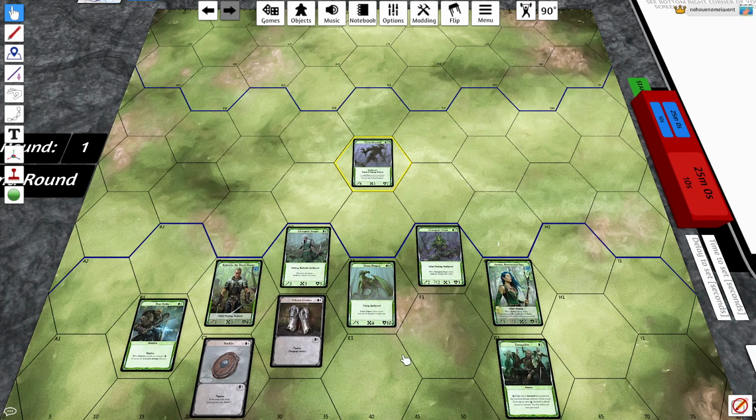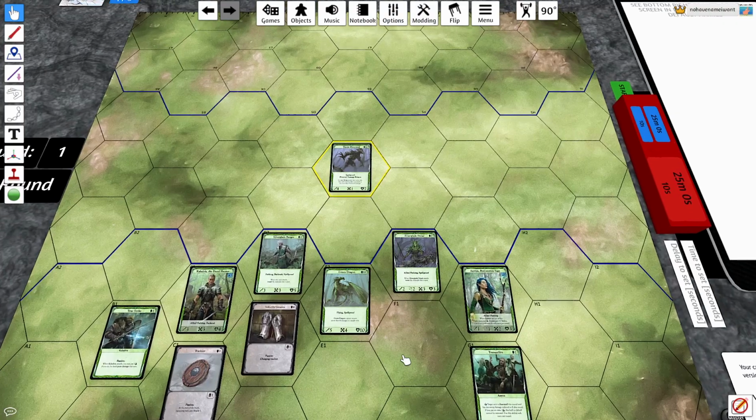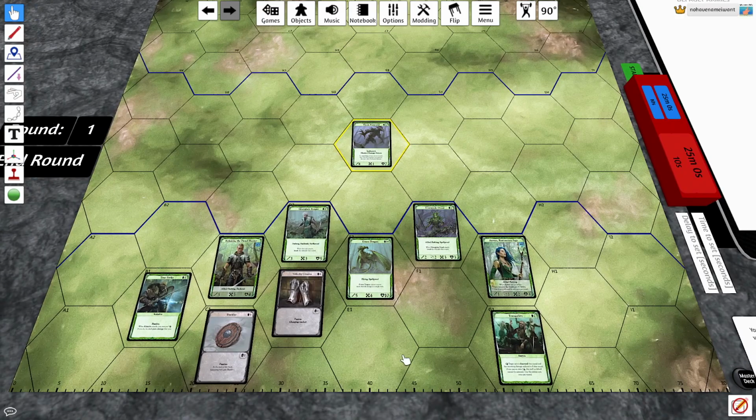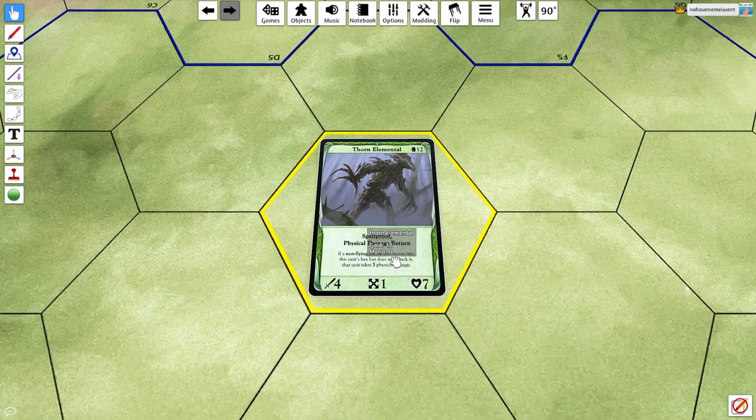You could run your own Thorn Elemental. It does fine against itself, but I'm trying to just rely on units that do great against it, great counters against it, and this is about all Sylvan has. So anyways, that's how you deal with Thorn Elemental.